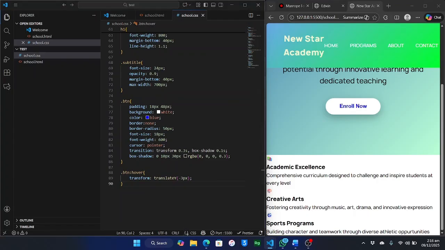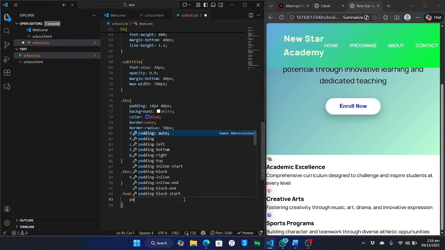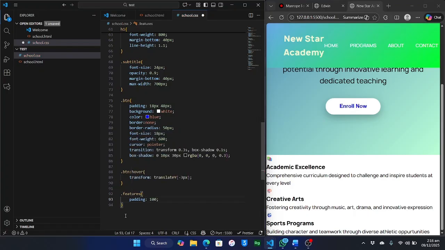Let's just go and style this. So the section, the name for the section was dot features. We need to do this first, give it padding and other things, so it looks nice. Right, so let's set a padding for it. This is how it looks like. So let's set a padding of 100 pixels to the top and 60 to the side.